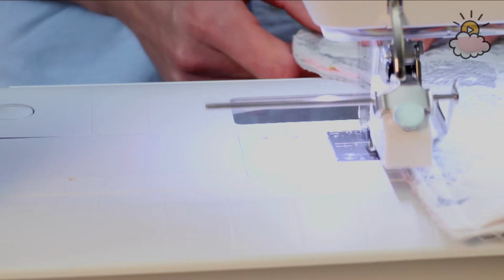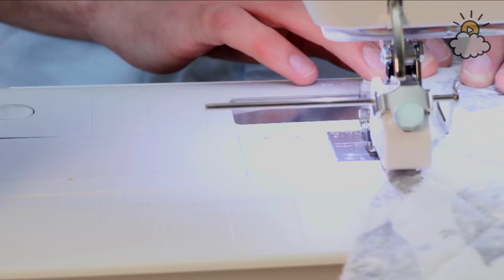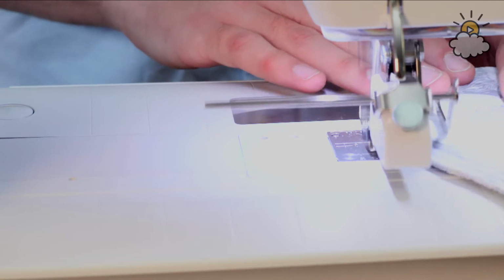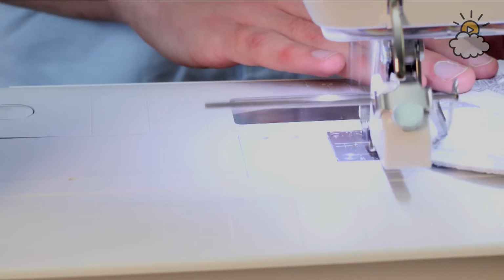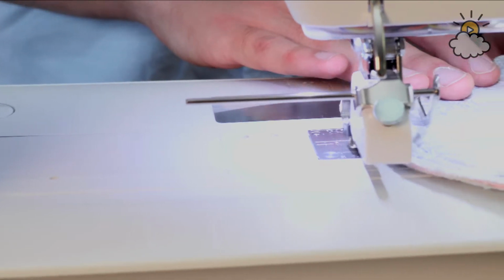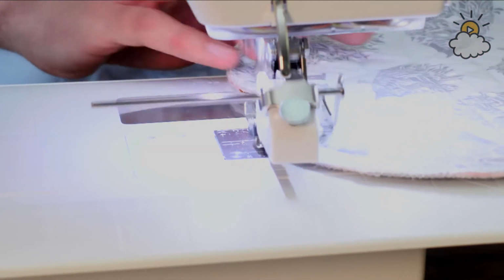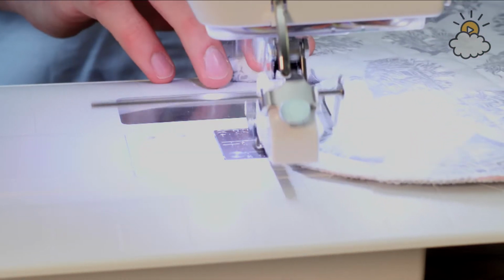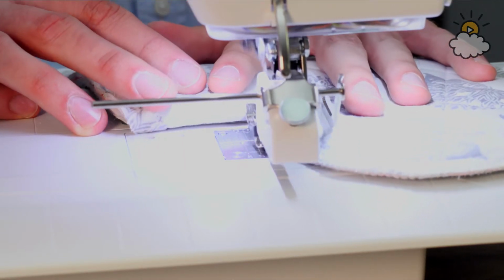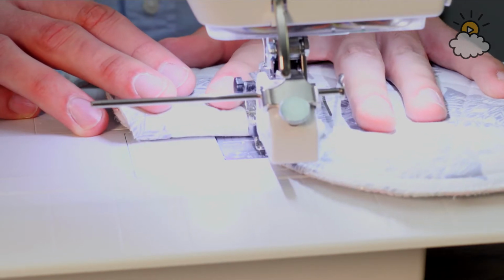So now we're just gonna trace along the outside edge of the oven mitt. Again, we're just sealing in those edges, just so our threads never pull out or anything over the lifetime of our oven mitt. And you can see here, all these steps go pretty quickly. This is a nice, easy project. You can bang out in about an hour, when you have some downtime one afternoon, and get some of these made for gifts for friends and family.